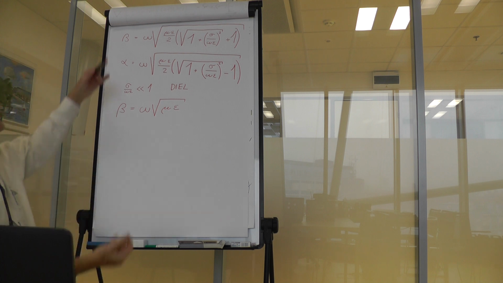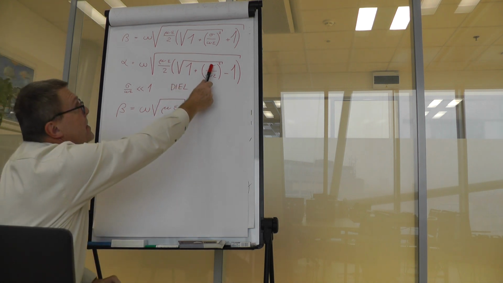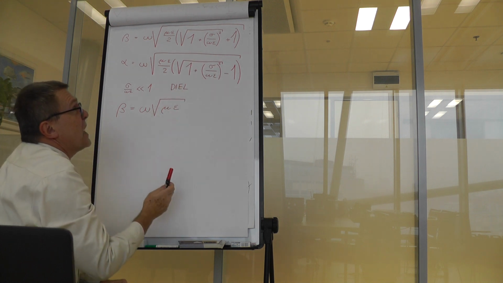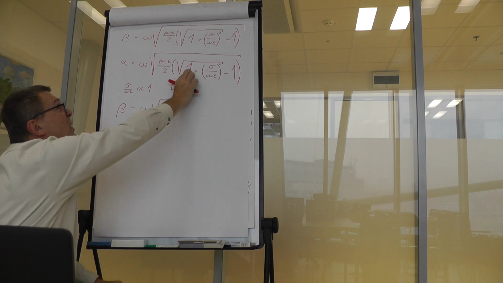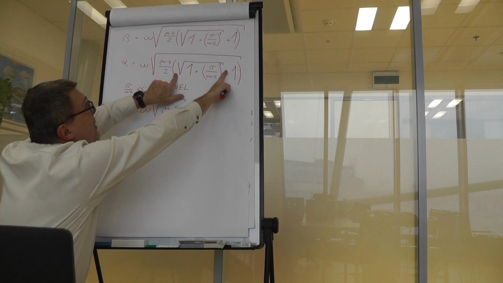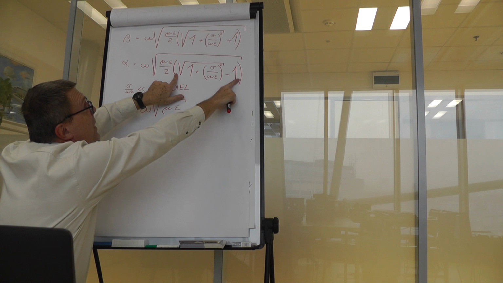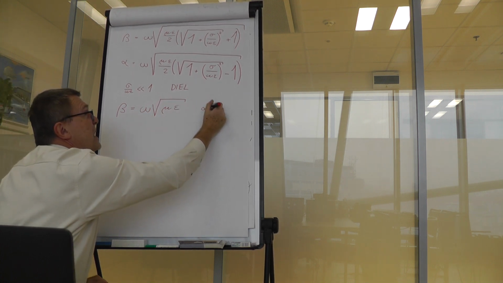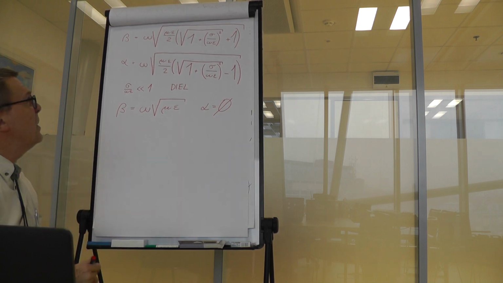And now again for the alpha, for the damping constant. Sigma over omega epsilon is very small, raised to second power is even much smaller, so it will not change unity very much. We can consider that this is 1. Subtract 1, we get 0. So the result is that alpha, the damping constant, is 0.